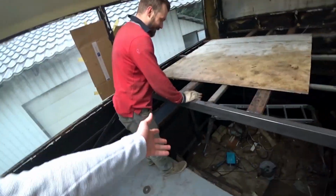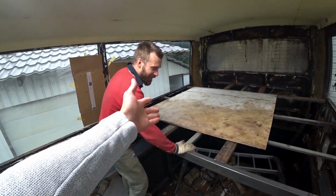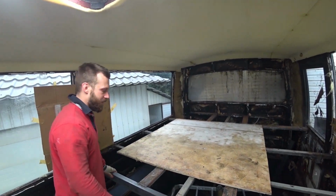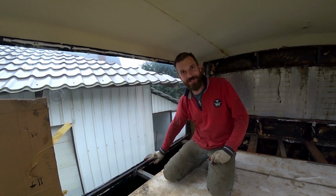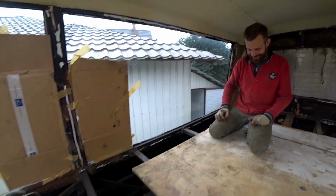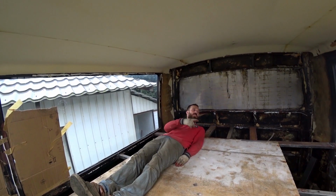Okay, here's where we are with the second floor. I think we can probably climb in there and see how much space we got, but overall you can already tell that we have plenty. What's awesome is that this window is level with the bed. You get a panoramic view, which makes this even better than if we placed the bed right here. You can lie down like this or like this.